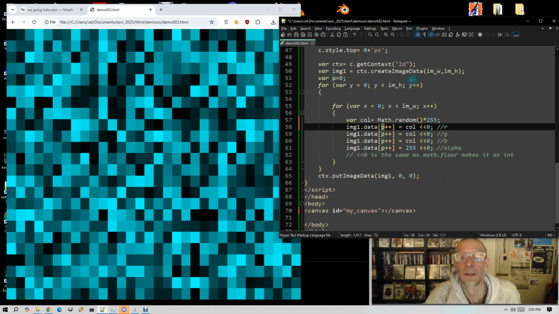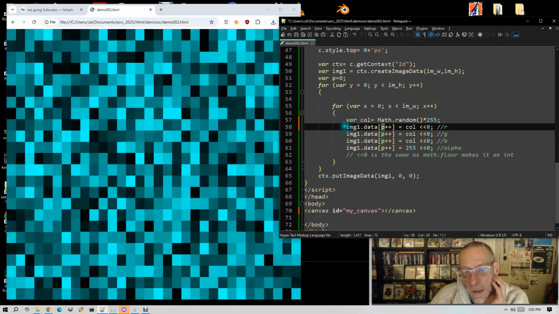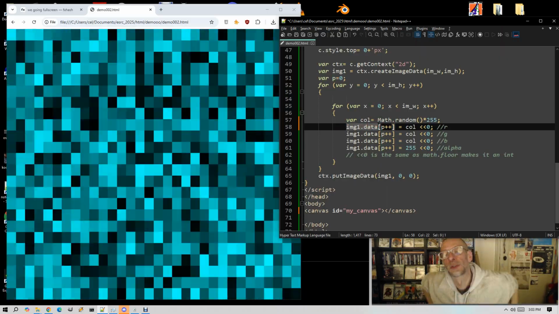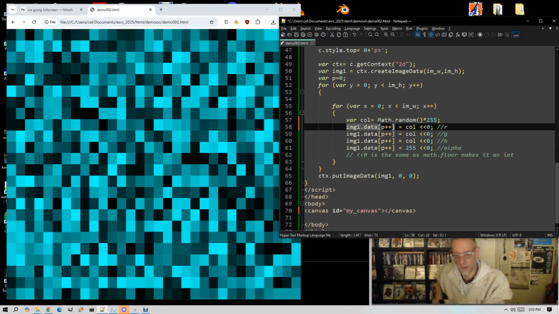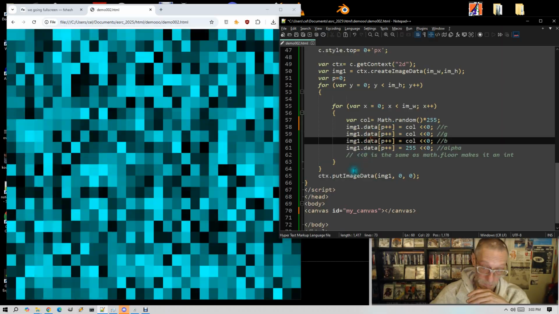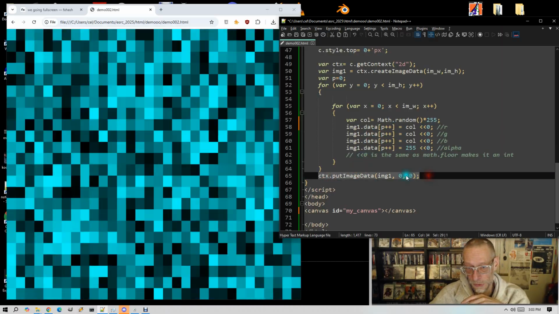So the image data is 4 times bigger than my image width and height, because this is the way to draw the thing and put the image to the screen.